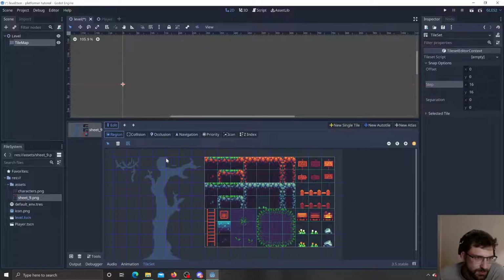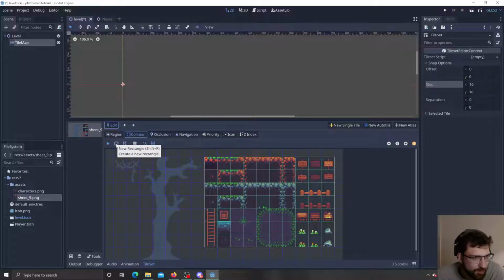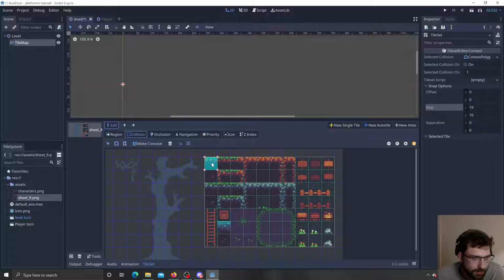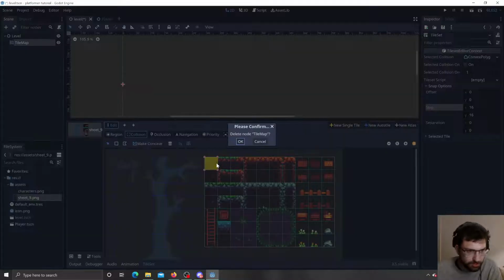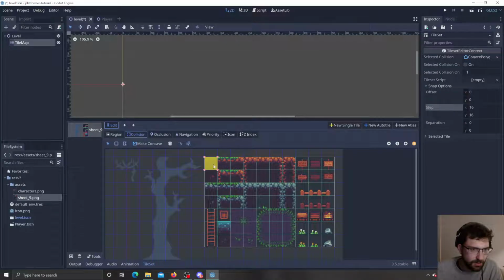So what I'm going to do is, if you click collision, you can go to this square button, Shift R, you click and you can change the size, I think, if you want. But all I'm going to do is, for all the tiles that I want to be able to use as ground, I'm just going to do Shift R. Did that work? I'm forgetting myself. No, I think I'm doing duplicates now. Oh, don't do that.